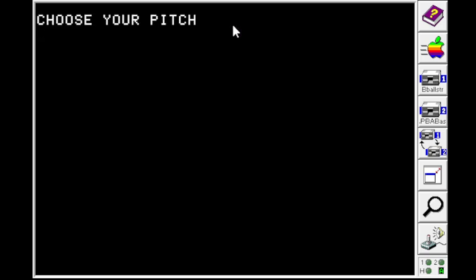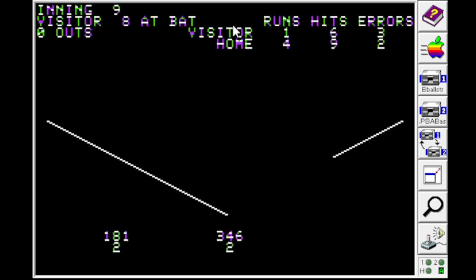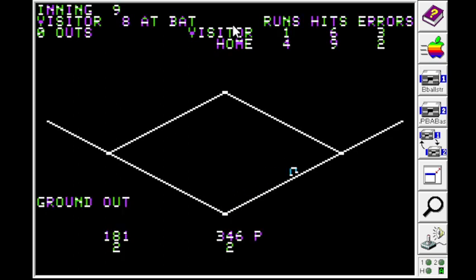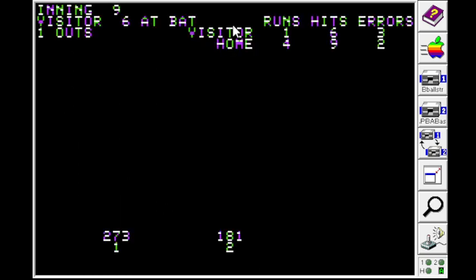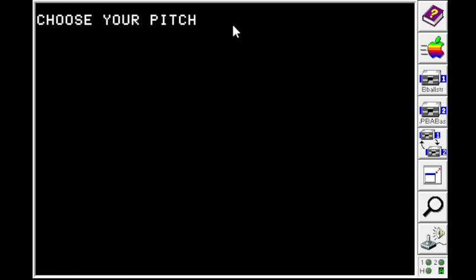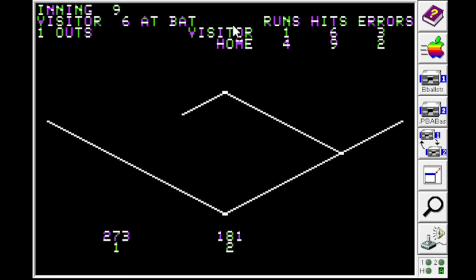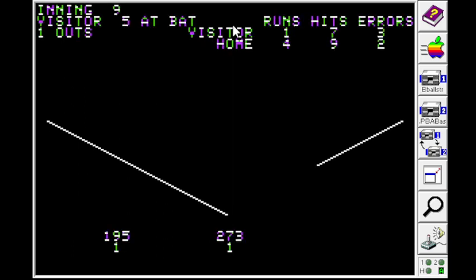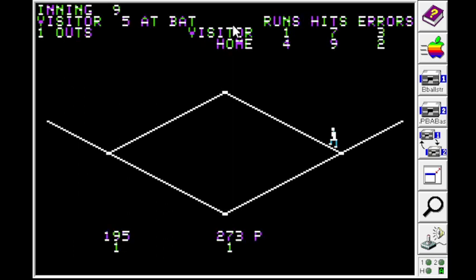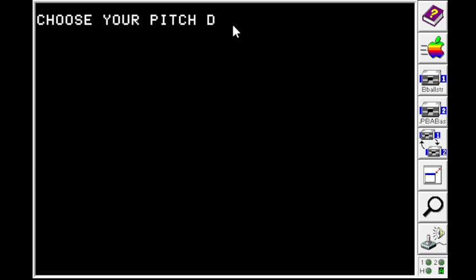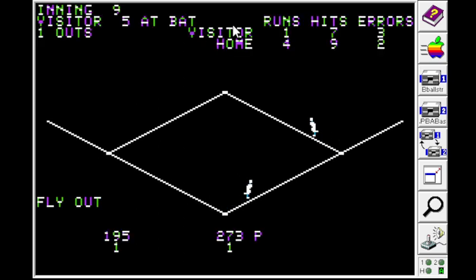Choose your pitch. Okay, there's 1 down. C. Single. I can get a little rally going for the visitors. D. Fastball. Fly out. Why is the guy running to second?